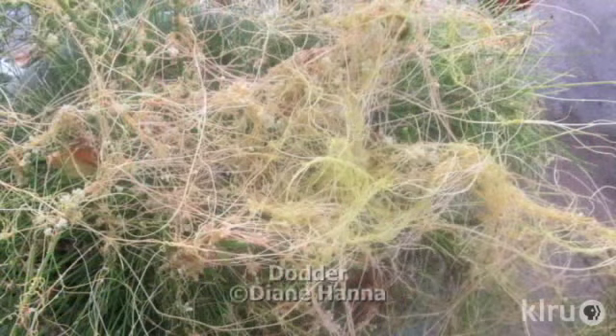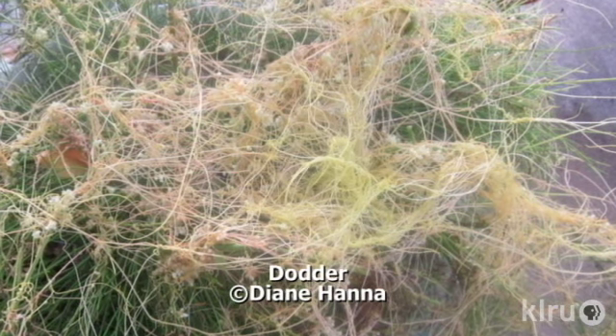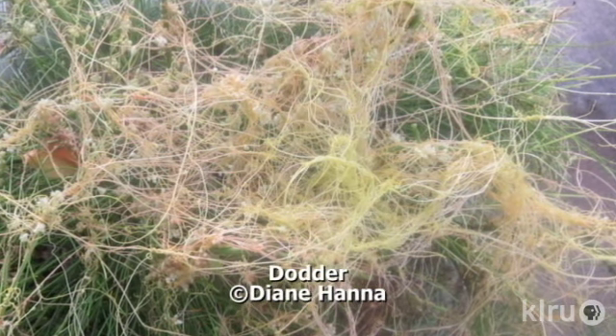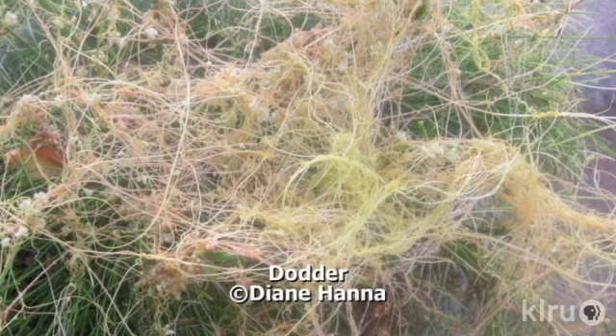Once you have seen the plant, keep an eye out for it around your yard and pull out fresh seedlings as soon as you see them growing on any of your plants. In this situation I would suggest first removing all of the dodder from the container and also remove any plant parts that the dodder is attached to. Those have already been invaded and dodder will grow back from them. If you notice that the dodder grows back, I would suggest going ahead and tossing the whole container and getting a new firecracker fern unfortunately.